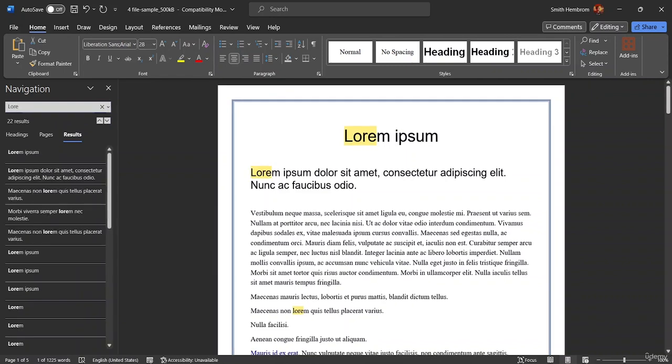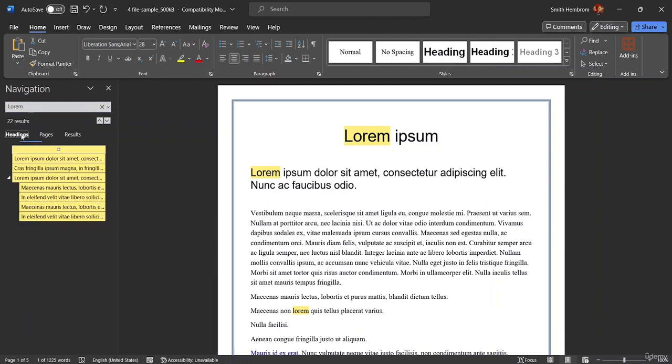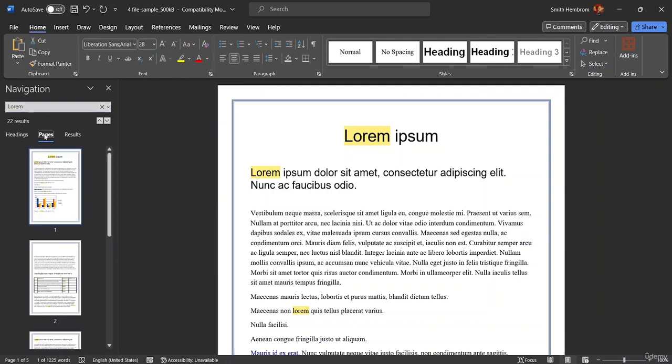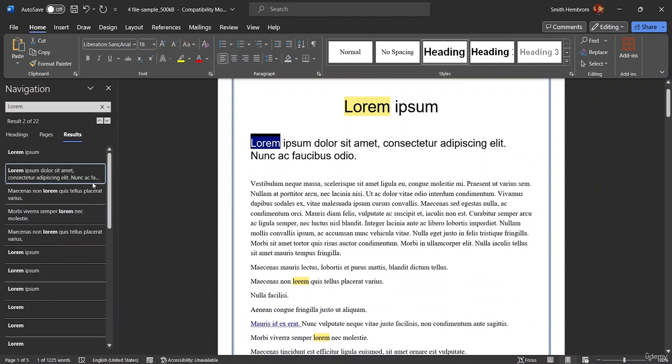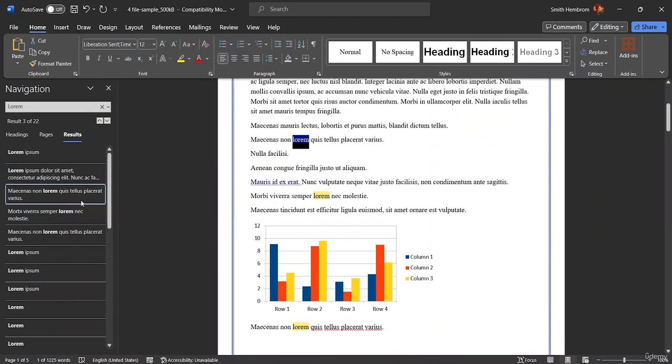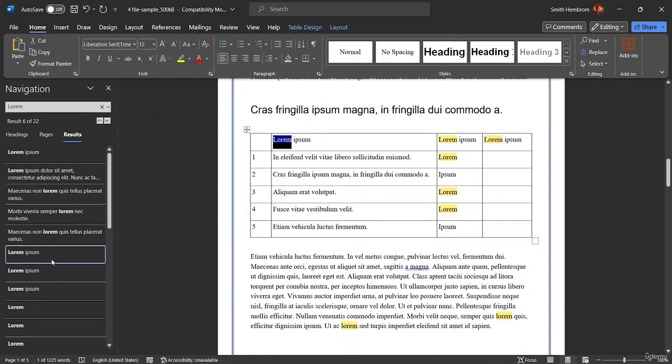I will just write Lorem over here, and you guys can see in this particular 5-page document I do have Lorem written 22 times. Here you guys can actually see which all are headings, in what all pages. And from here, basically, you guys can come on to the next one over here. This is how you guys can choose.